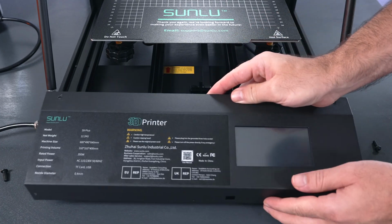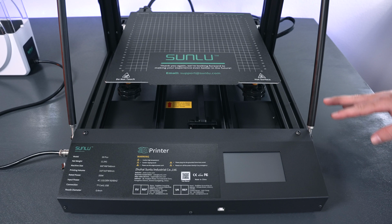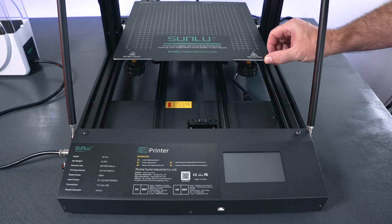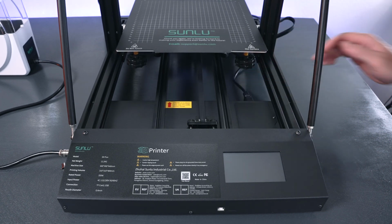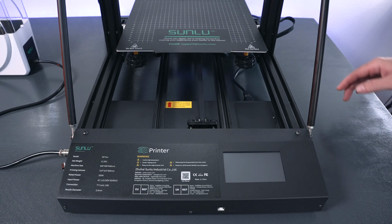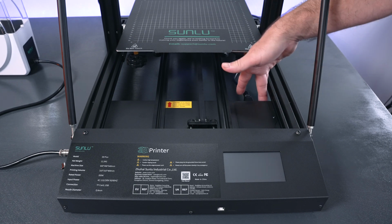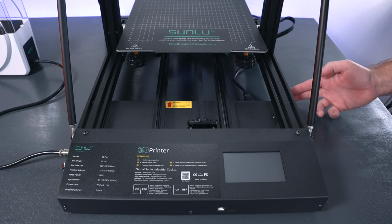In any case, I'm going to put this back on and we'll power on the printer. All right, so everything's back like it needs to be, and I got the power cord plugged in right here. I'm going to leave the camera at this angle as we power it up, because you will be able to see the screen much better like that, since it's pointing up basically. But in any case, let's hit the power switch, which is right here, and the best way to access it is probably from the side.